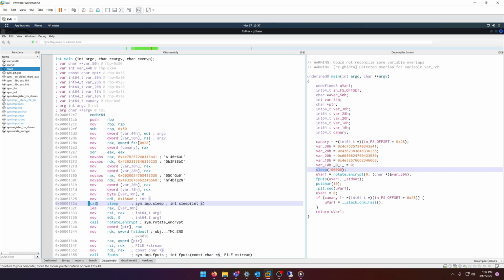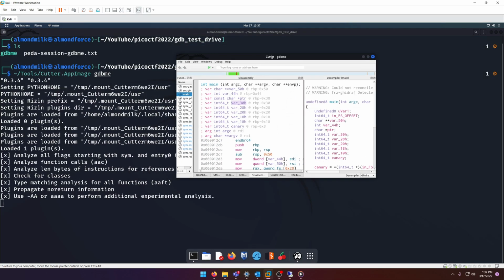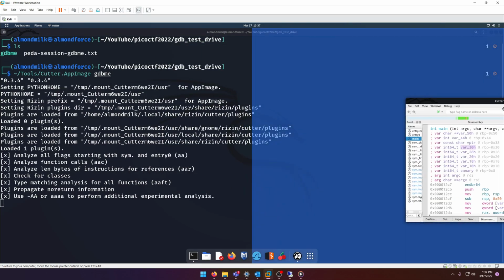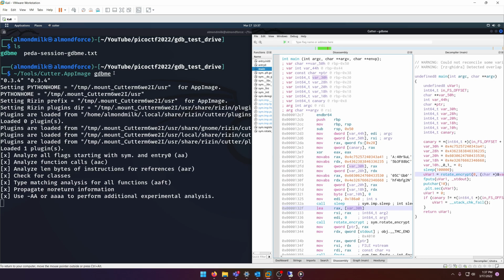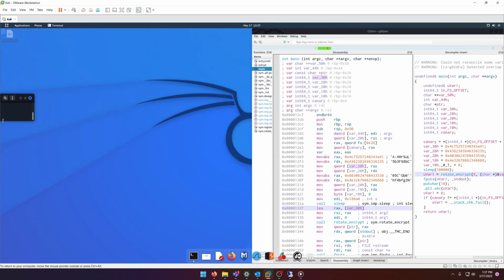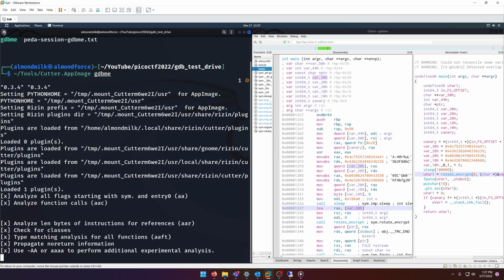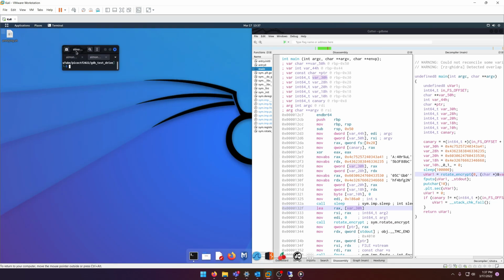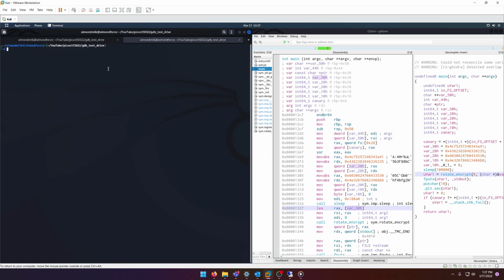And then if we break here, then we can jump here and we still have all these values loaded, but we bypass the sleep function, because I think the sleep function is going to hang us, as we'll see here in a second. So I'll keep that over to the side here and I'll bring this over here and we'll make a new tab. There we go. Let's go ahead and maximize that for y'all.